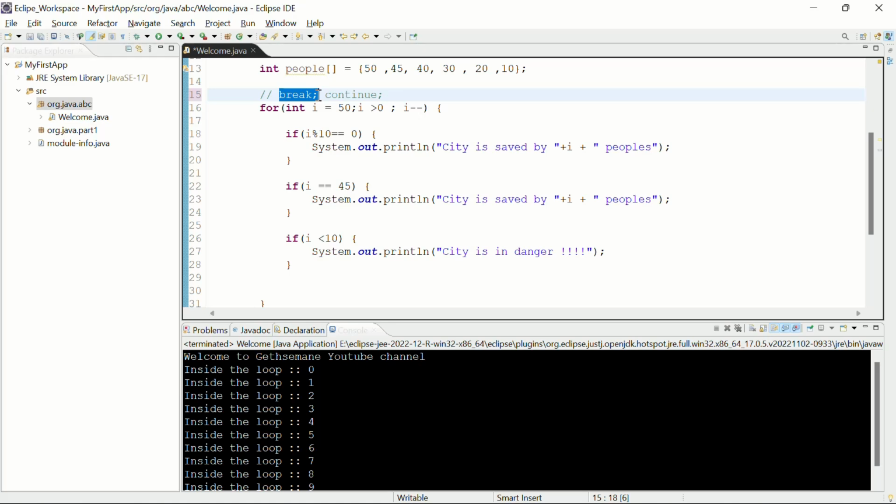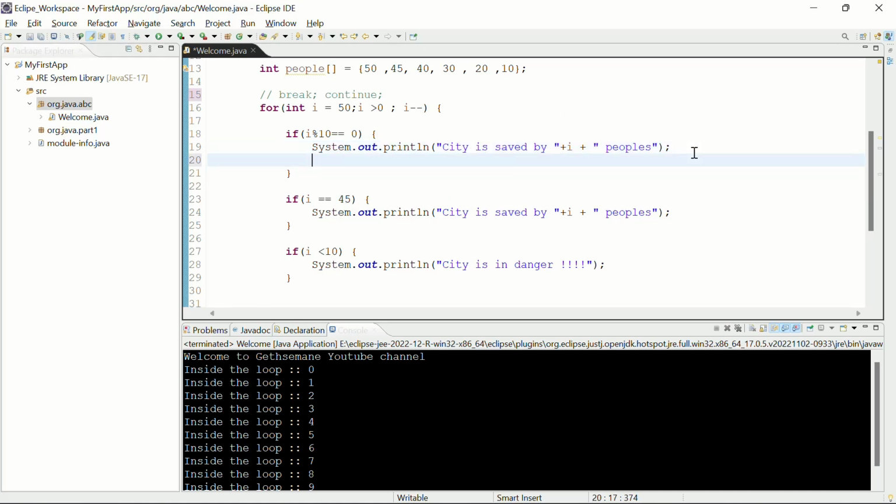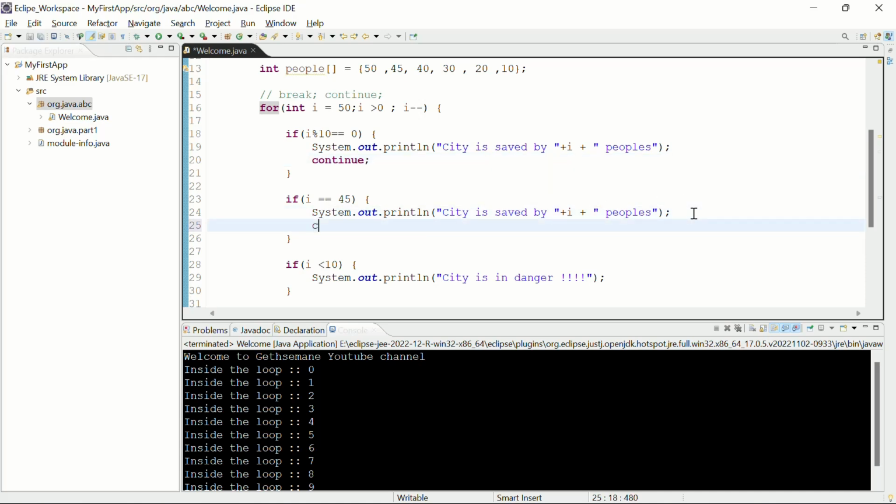It will exit the loop if the condition is satisfied. Continue means it skips that flow, and after that it won't print anything. So if this condition is satisfied, I don't want to check the other things, so I can put continue. Then if this one is satisfied, again I put continue.